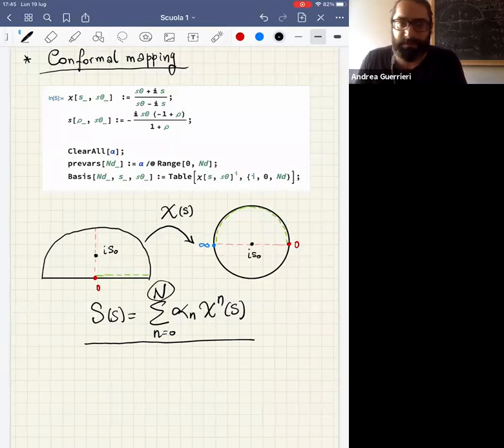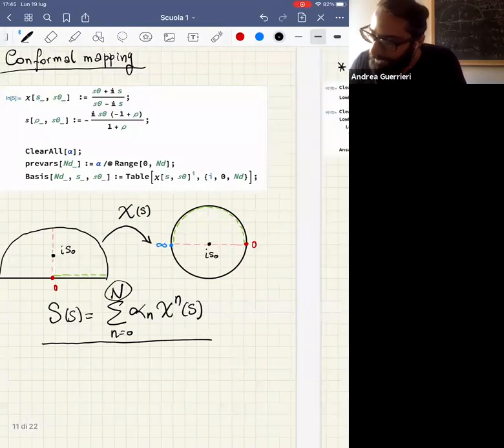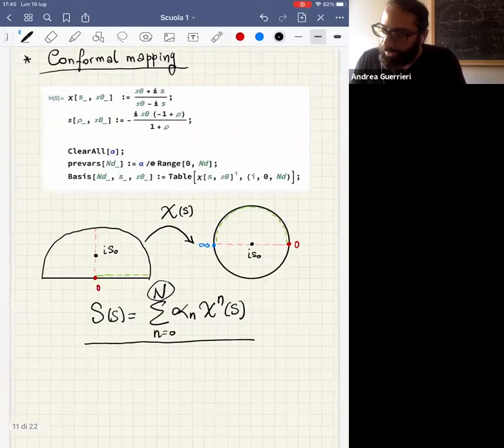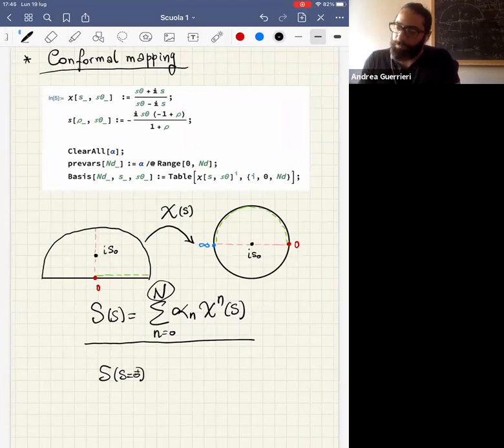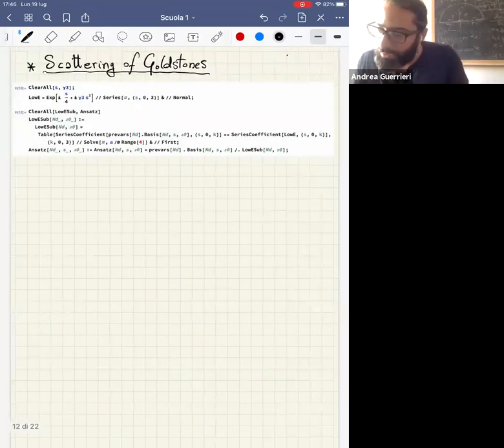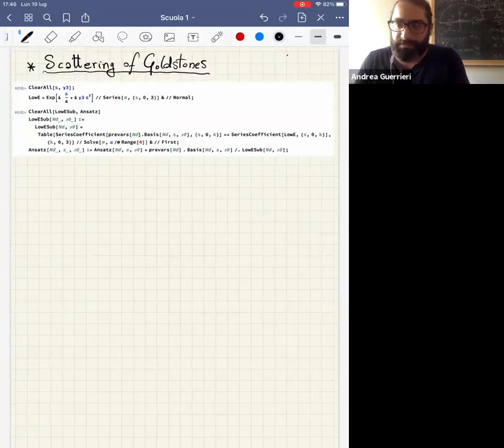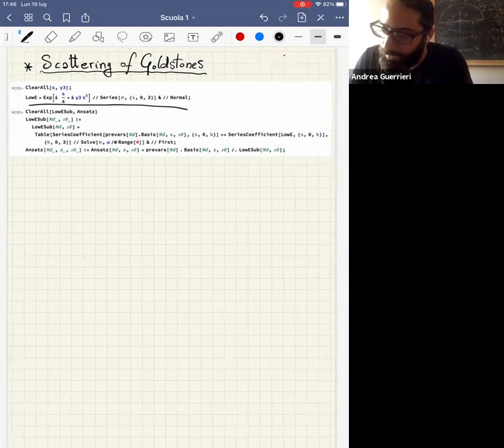Like for instance, an example is this simple code. And then what are we going to do? Well, this is very generic, right? This is a function that, when you expand it around s equal to 0 from above, doesn't have the behavior that we want from the effective field theory. So therefore we are going to impose it. Basically, what this part of the code is doing is rewriting the condition for the amplitude to be perturbative in this way.